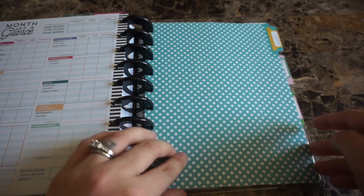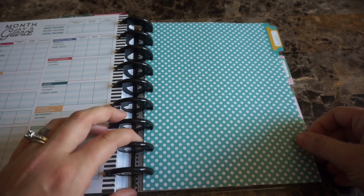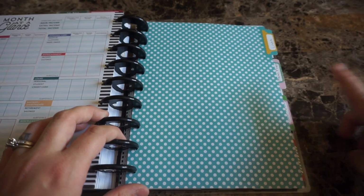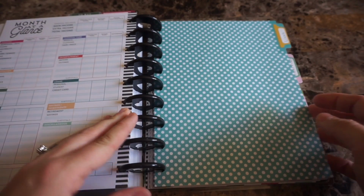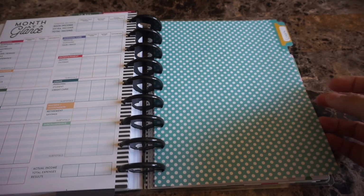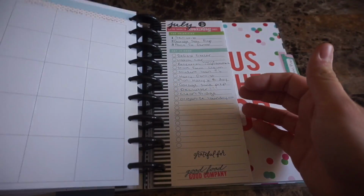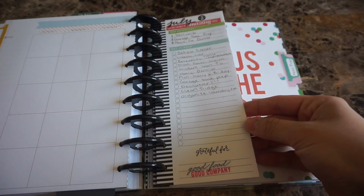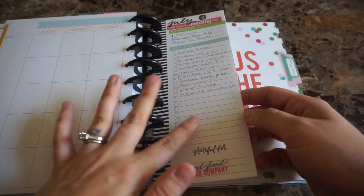Then I actually took the extension pack and made some of my own sections. So I have lists, meal plans, YouTube, notes, and then I have one blank one back there that I haven't used yet. I'm not sure what I'm gonna use it for, so we'll have to find out. So for my lists, I just have a couple of lists in here. This is actually the daily page and I just ripped it in half and turned it into a checklist. This is my monthly to-do list.